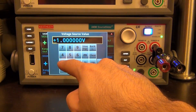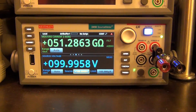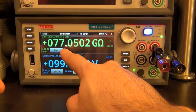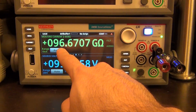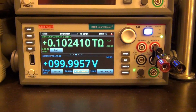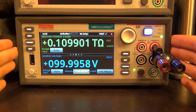If I put 100 volts across it, now there's going to be sufficient leakage current through here. You can see it's going to slowly build up again until it's charged to 100, and then it's going to stabilize. Whatever it stabilizes at is going to be the leakage current through this little jig that I have here. I wonder when it's going to stop, maybe just over 100. It's going to keep going for a bit until it stabilizes. And this is not even using any of the guard voltages, which you should be if you're measuring resistance of this size. But the sensitivity, the noise floor of this, and its accuracy is simply remarkable.